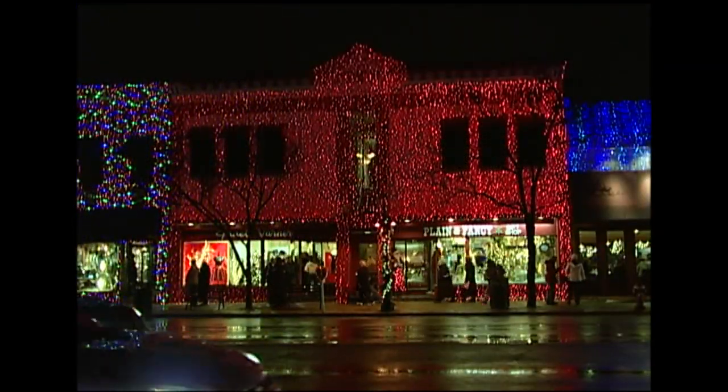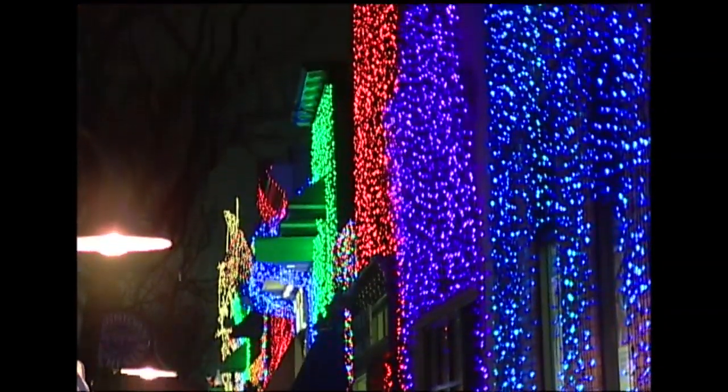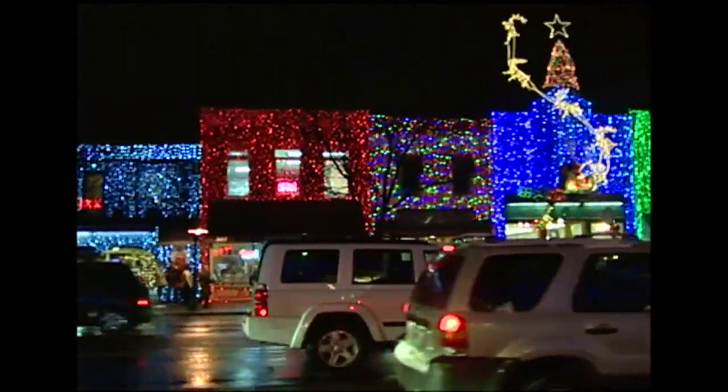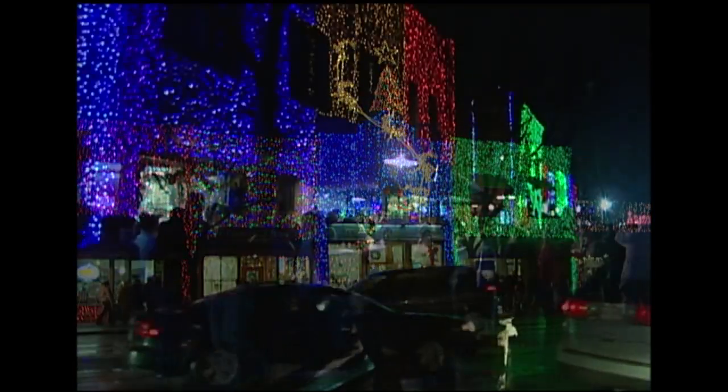Well, I think you guys have topped any neighborhood that's ever tried. We tried. People accuse me of trying to land planes. Not yet. No. Give me a few years. Well, this is nice. And so do you have this many people out here throughout the season? Opening night always is the biggest, but depending on the weather, but total over the 35 days, about 1 million people come to see us.